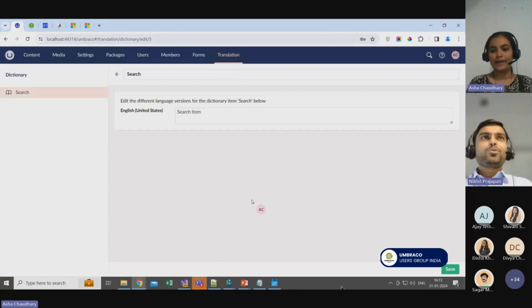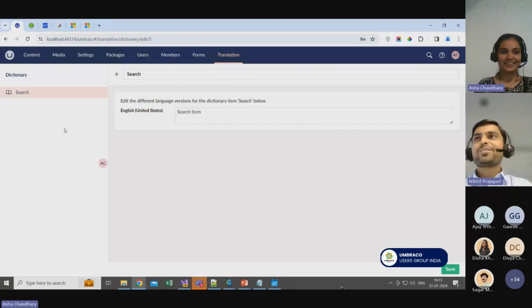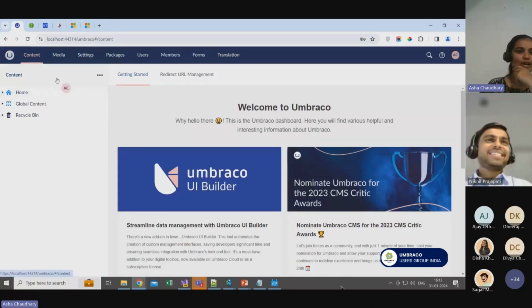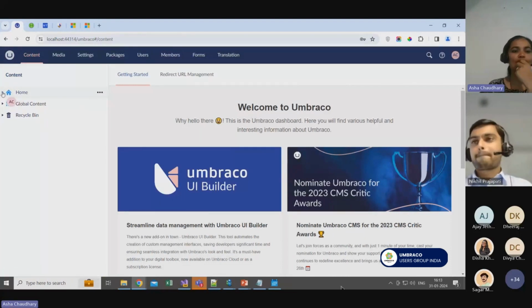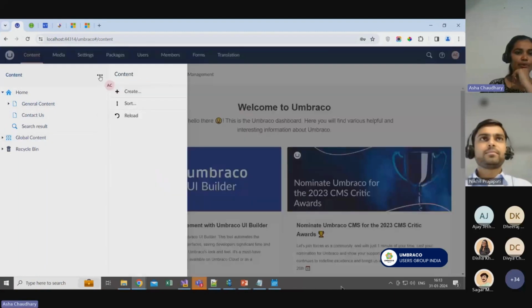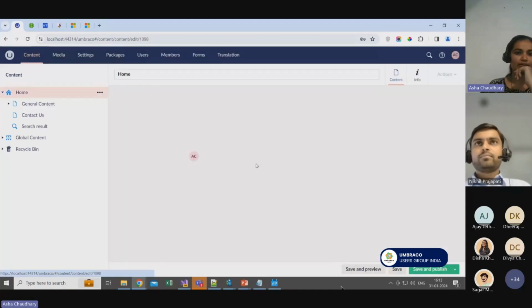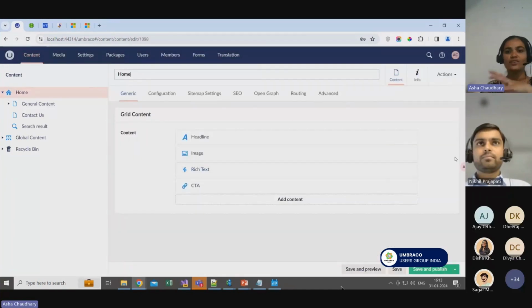I think it's time to show how the website is going to be created from the content node. Yes, exactly. So now finally we are on the content tree. You can see we used to call it a tree. Currently I have a setup, but if you don't have a set of content nodes here, once you click on content, it will show you the option. These both are allowed as a root. That's why it's coming here. You just need to select this, and you can directly start with your content authoring.